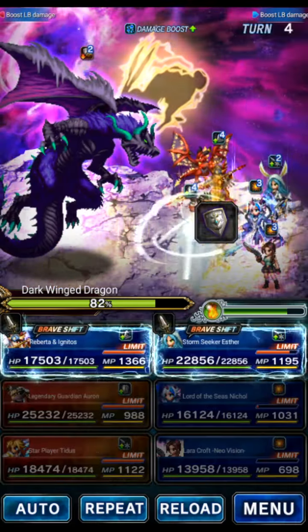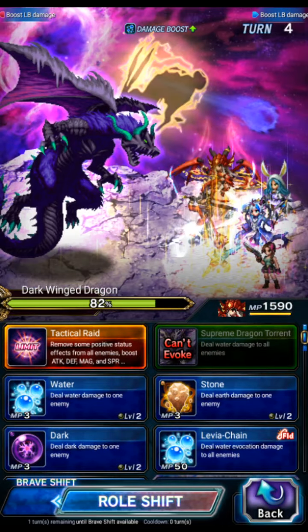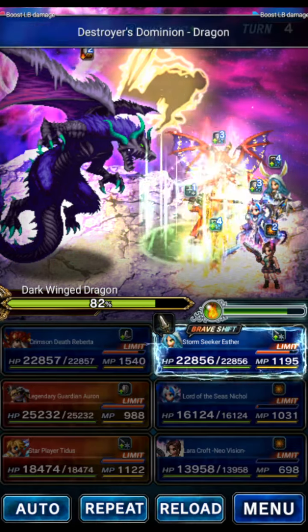We can just guard Titus. We're going to shift Roberta, and we're going to do Setup. We're going to Dragon Killer. We're going to aim for the jump, and we're going to Emissary for the boost.